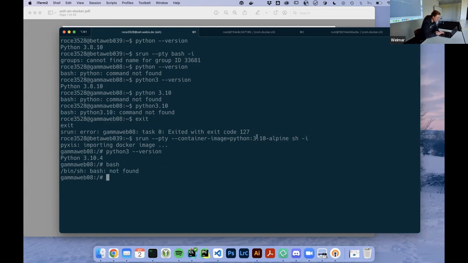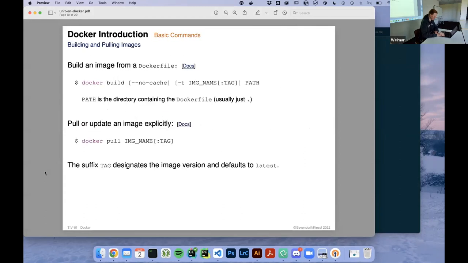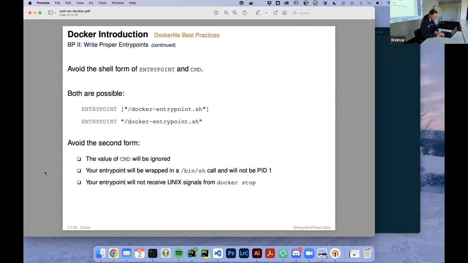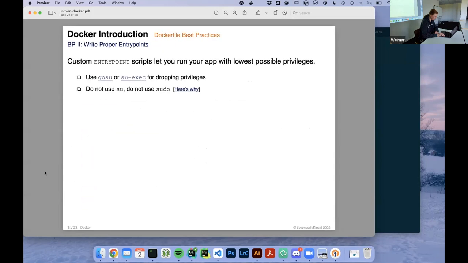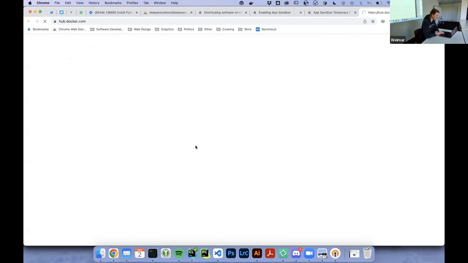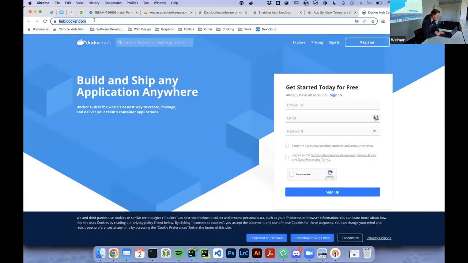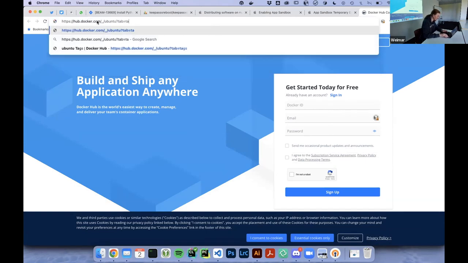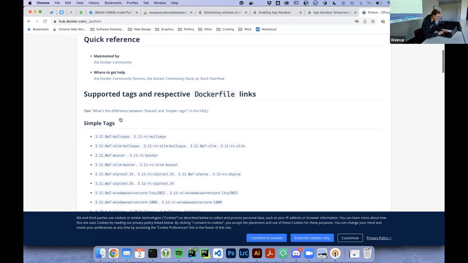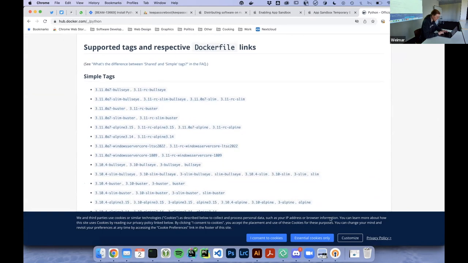This on its own is not very useful for you, but if you want to build your own application, you need Python 3.10, for example, you can use this as a base image and add your own dependencies in there. And if we go further, let me see. Eventually, we would push this to a container registry, which is, let me find the slide here. For example, Docker Hub, or we will use GitHub, which is a registry where you find these base images. Python, say, a base image provided by Docker, which you can download in various versions.